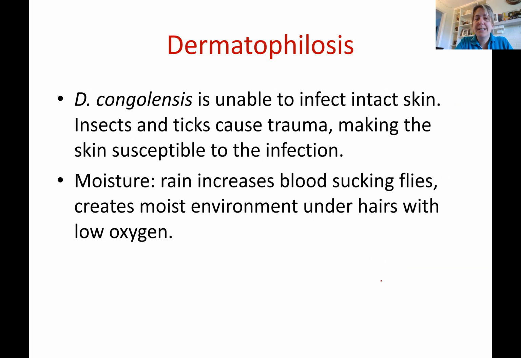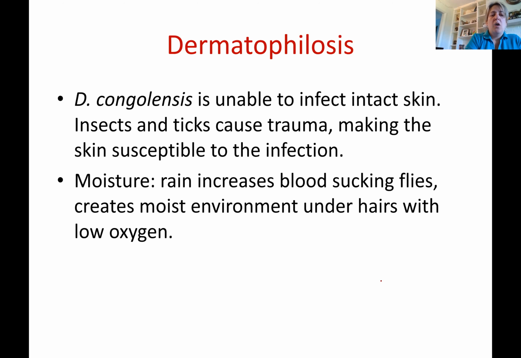This bacteria is unable to infect intact skin. So that's why horses that are healthy don't have little lesions in their skin, but it's very hard to find a horse that has zero lesions, because they scratch their backs on trees, and that can cause mini lesions that we are not even seeing, okay? Insects, ticks, bites, they will cause these lesions that are enough to cause the disease to set in the horse.